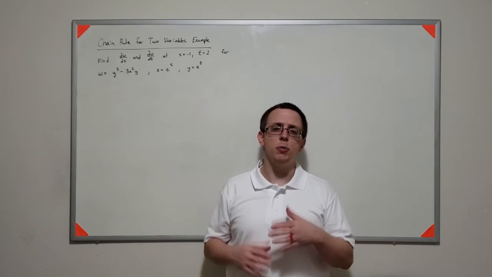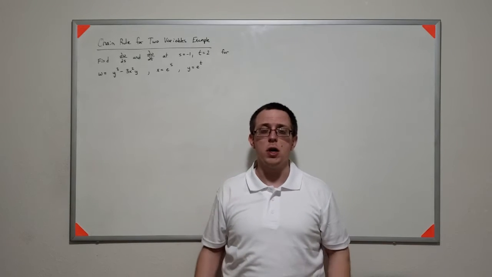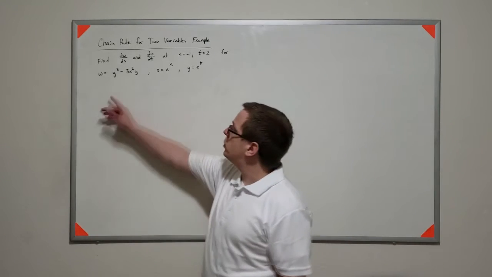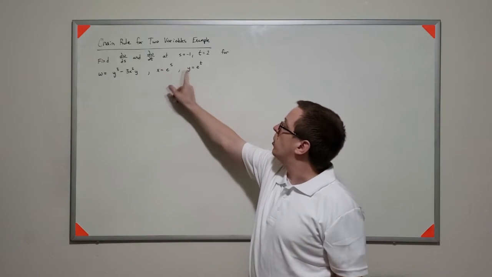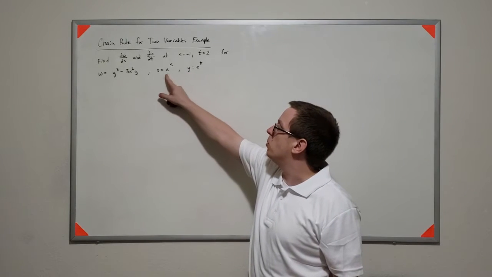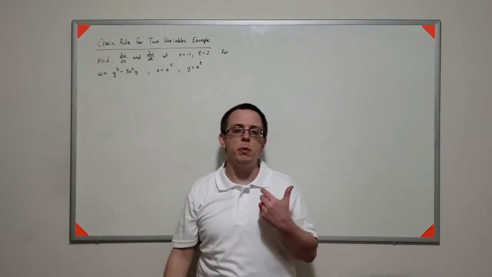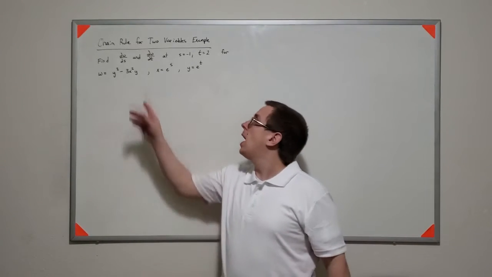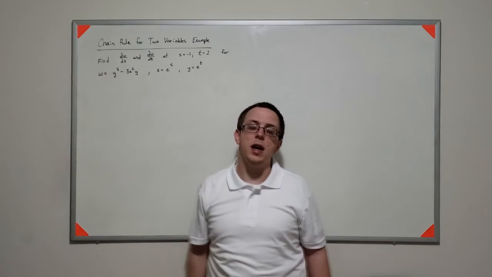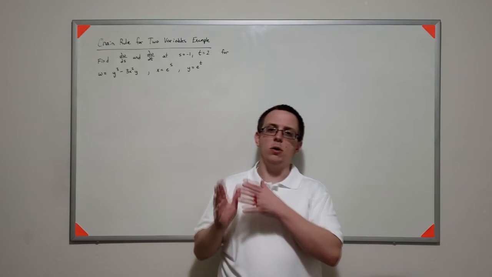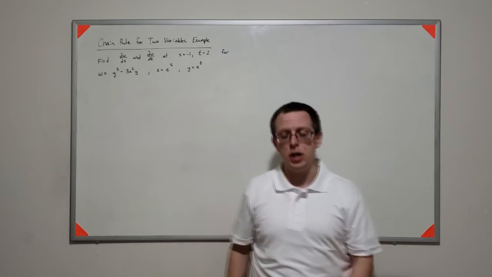Let's try to find the partial derivative of some function with respect to multiple independent variables using the chain rule. So if I have some w, which is defined in terms of y and x, but if I look at what these variables are, it turns out they're functions of s and t. So we can use what we've developed to construct the methods of how to get the partials of this with respect to s. So effectively we want to figure out how w is changing as s is changing, how w is changing as t is changing.